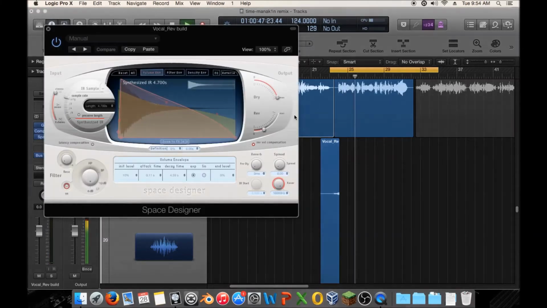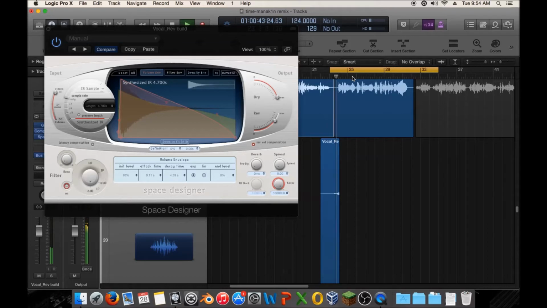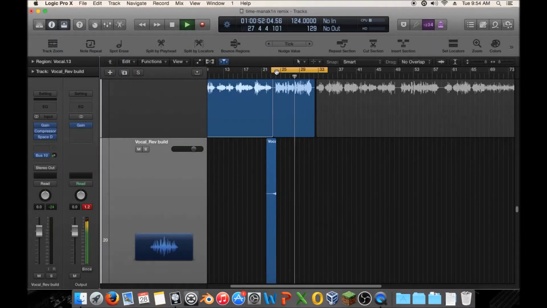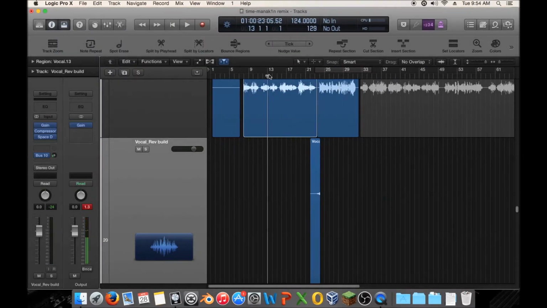I don't want there to be a ton of reverb on there. So pretty much what we just did is made a little transition here, so it transitions a little better.